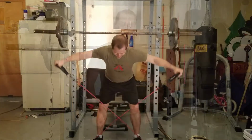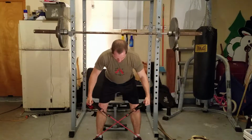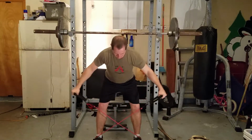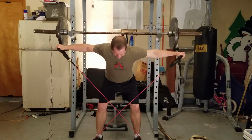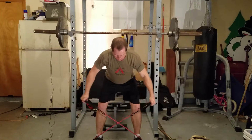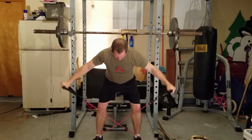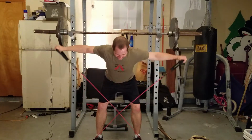Now, when you bend over, you need to make sure that you have your feet right around shoulder width apart, maybe wider, and you're standing on the bands, mind you, okay, guys? This whole time you're standing on the bands. And what I found that really works so you get the most resistance is to take the bands and cross them. So the handle that's on your left side, your right hand's holding, and the band that's on the right side, your left hand's holding, so you're crossed.